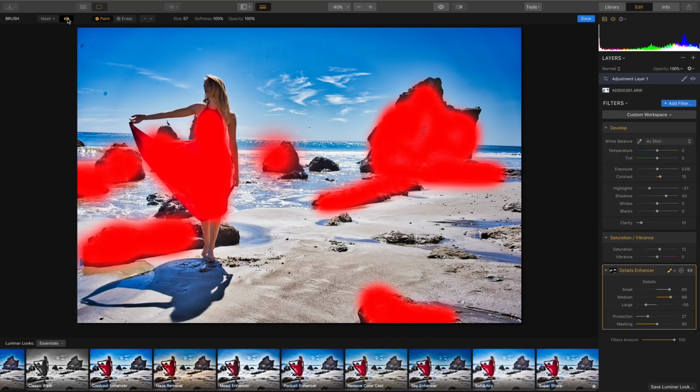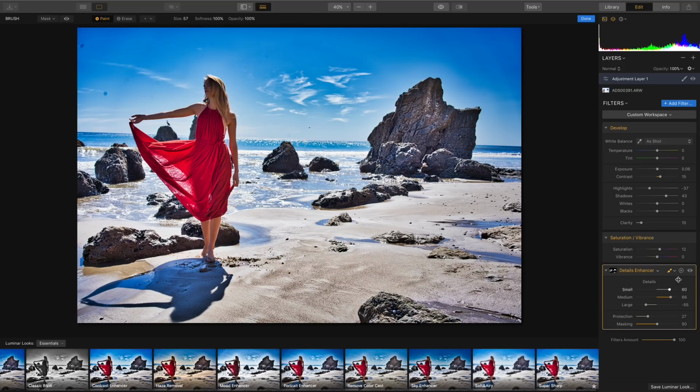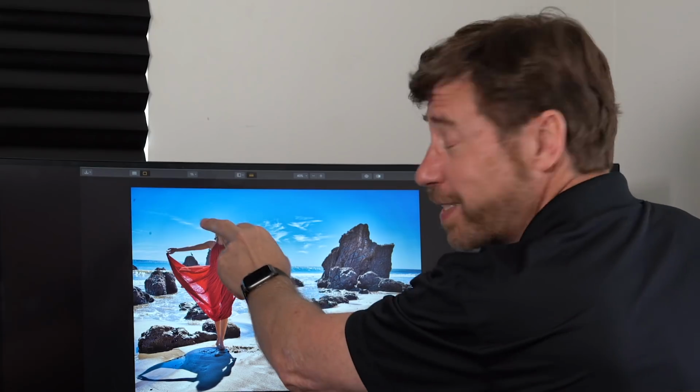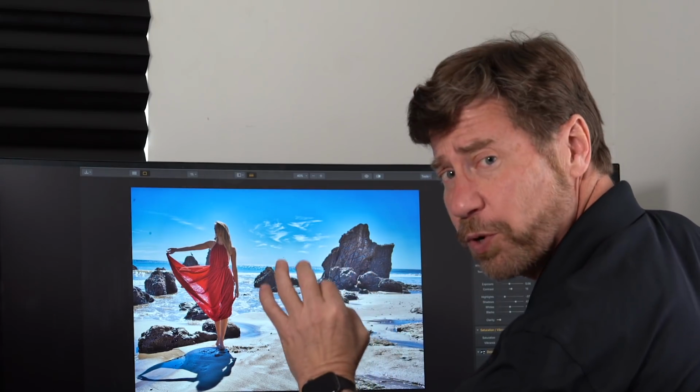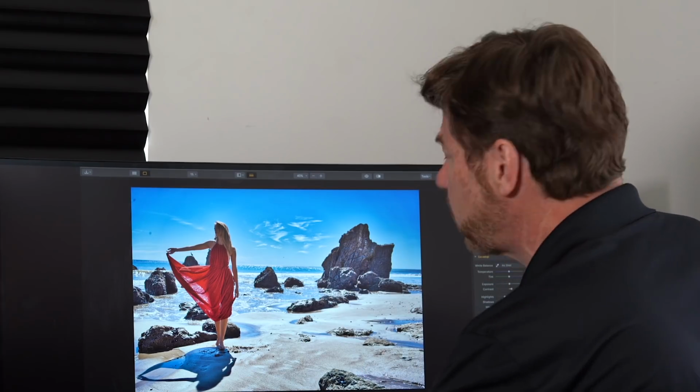And if we turn off the red overlay, and then we toggle this one filter on and off, you can see how I just brought detail in just over here into the rock and into the dress. So I really like where this is going. And again, this has accentuated some of those spots that I got on my lens, but we're going to fix that at the very end with the clone and stamp tool.